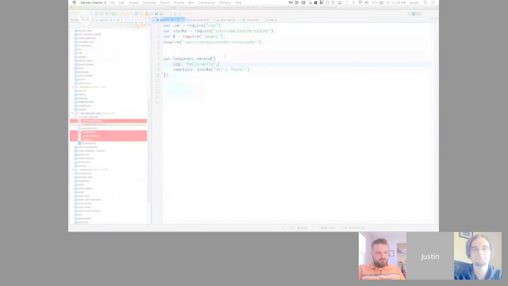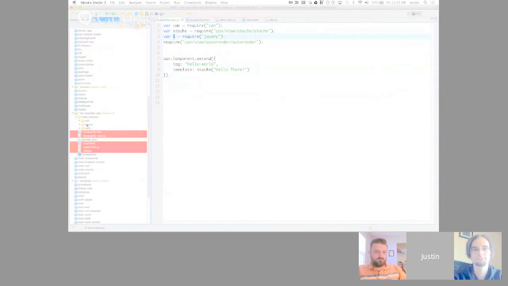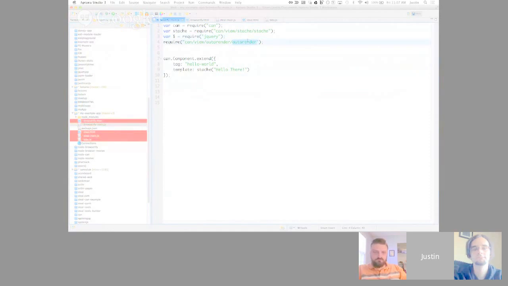Okay, so here I am going to use Node's require for can-stache and jQuery, which is installed automatically because it's a pure dependency of can, and can-view-auto-render, because I'm going to show that off right now.